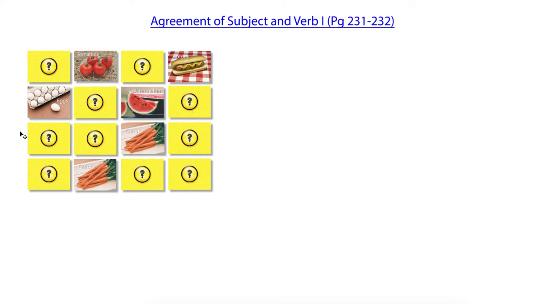Have you guys ever played a game that looks like this, a matching card game, where you flip over a card and see what it reveals? This is a carrot card, so this person picks a different card. Let's say he picks this card, and it's also a carrot, so he gets 1 point because it matches. And let's say this person picked this card next, and it reveals watermelon, so he gets another point. Okay, so just like this game where you have to match cards together, you also need to match subjects and verbs together.